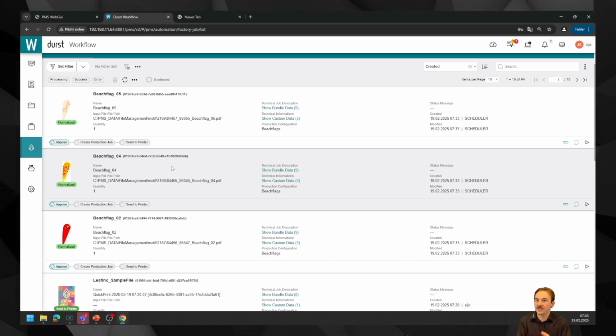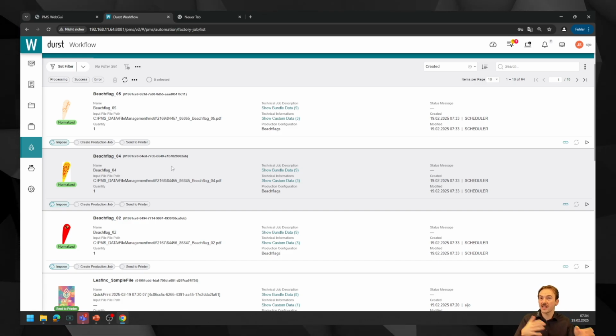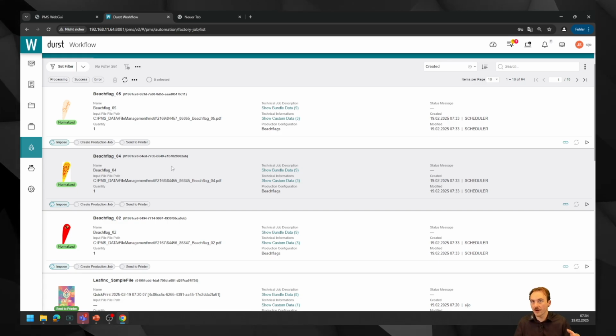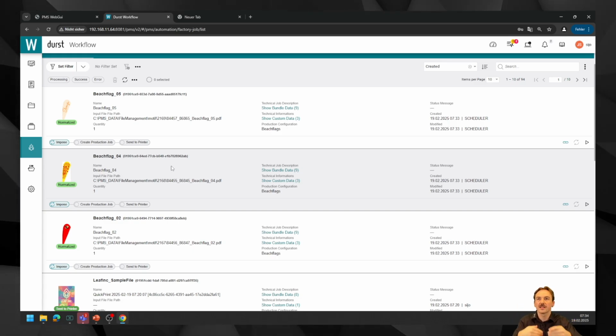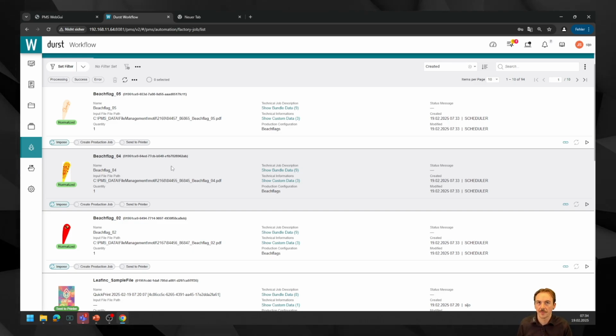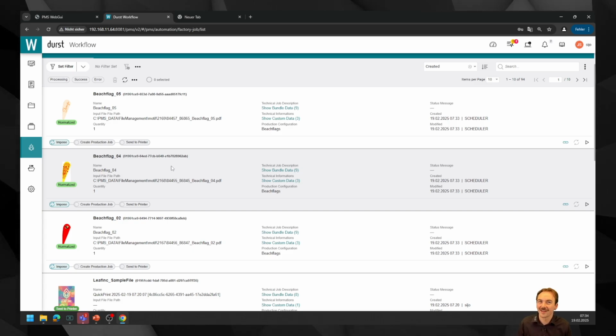When they get new files, there are some configurations attached, similar to the quick print. And if we get the file and the scheduler starts, then the files get processed. And yeah, this is the magic behind the automators.